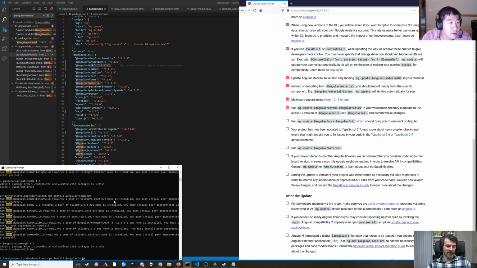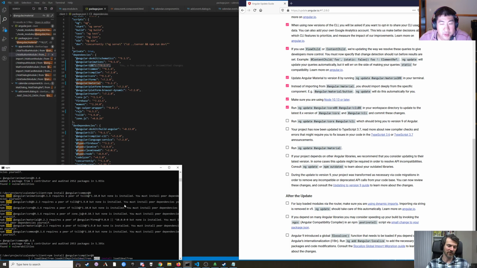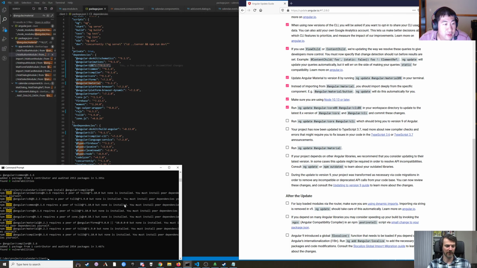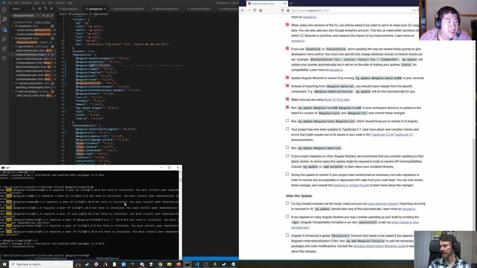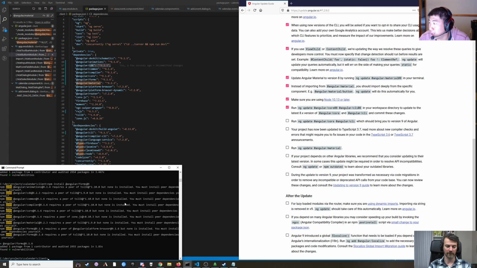Yeah, don't forget about the dev dependencies, though. Then I'm not even sure what we're going to do with Karma or Jasmine, although we don't really use those, so it doesn't matter. Nothing. It'd be nice if there was just a handy upgrade-everything command that actually worked. Okay, platform browser.